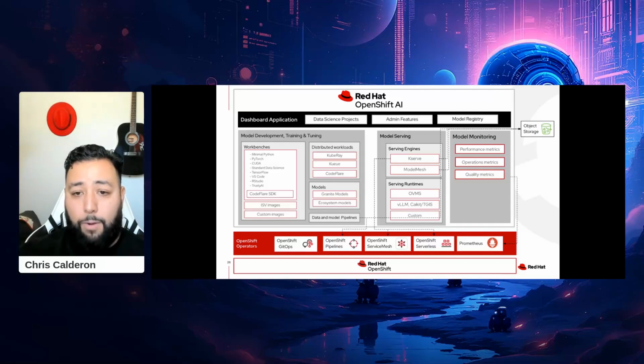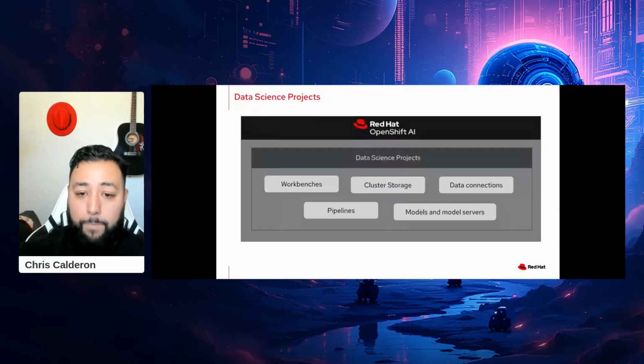And again, these are all included and backed up through SLAs and through the support system of your Red Hat OpenShift AI subscription, meaning that Red Hat will back you in all of these in production environments. It really takes the DIY out of Kubernetes and the DIY out of AI in general.